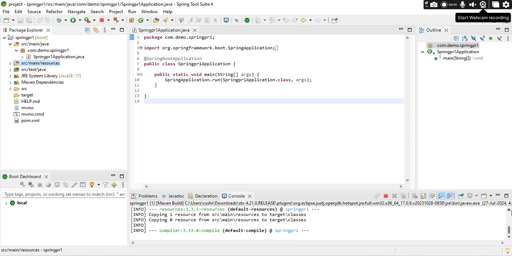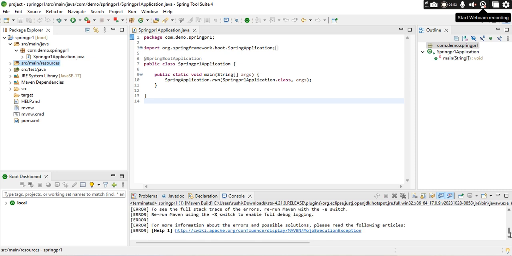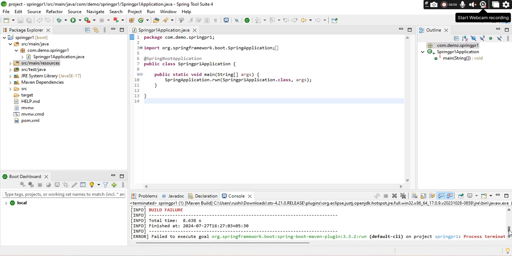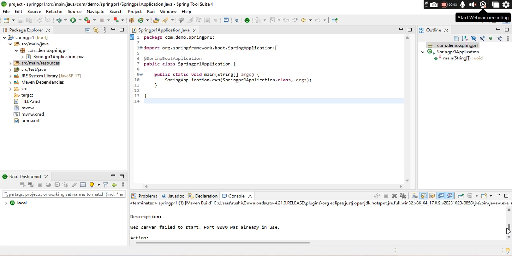Project is running. Oh yeah, what is the error? Okay, the failure. The port is already in use.